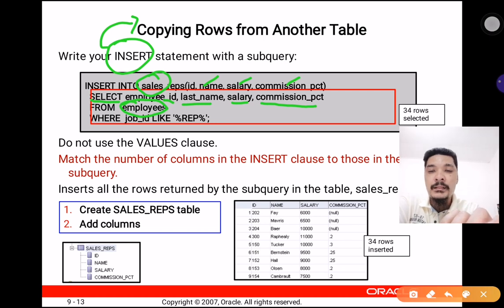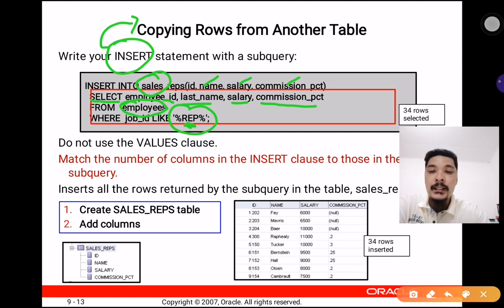Select employee ID, last name, salary, and so on from employees where job ID like REP. So we want all job IDs that have REP in the middle. We can use the LIKE statement.